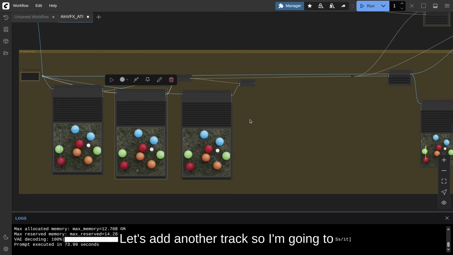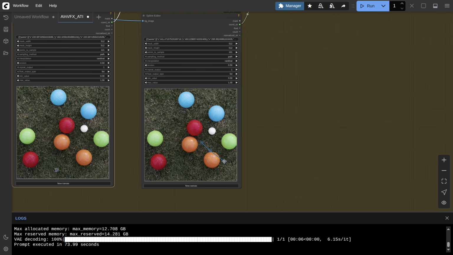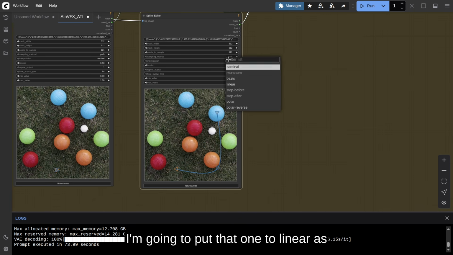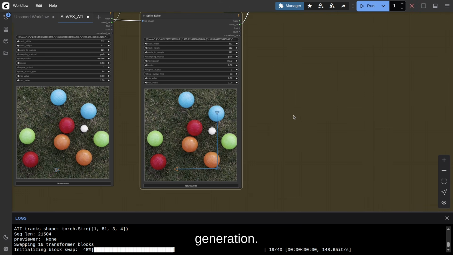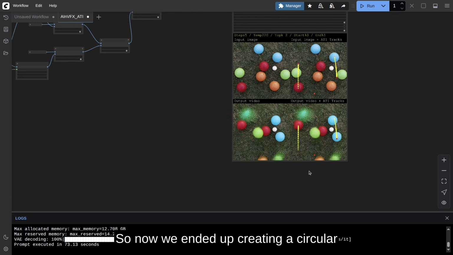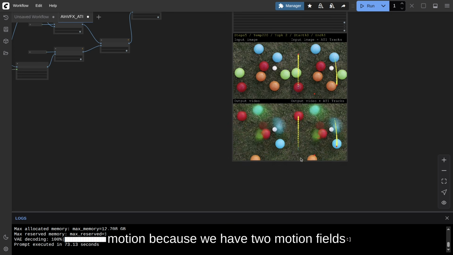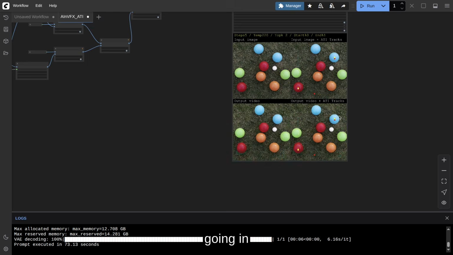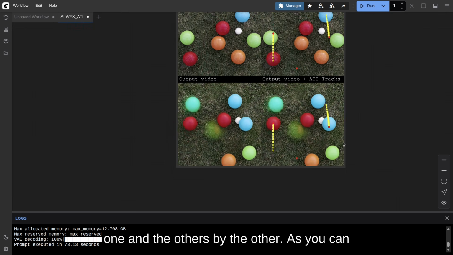Let's add another track. So I'm going to include that last one here. I'm going to set that one to linear as well, and I'm going to run the generation. So now we ended up creating a circular motion because we have two motion fields going in a circle, and some balls end up being affected by one and the others by the other.